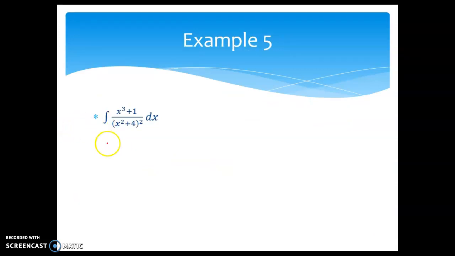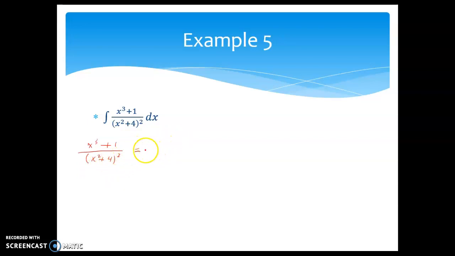Okay, so regarding problem number 5, since we may have no time, we're going to just set it up, and when we set it up we can give you the final answer. So problem number 5, we want to decompose this function. The function is x cubed plus 1 over x squared plus 4, all squared. This is an irreducible quadratic function, but it's repeated.